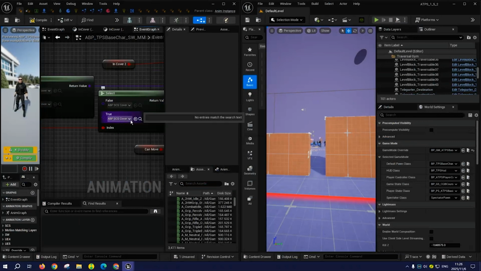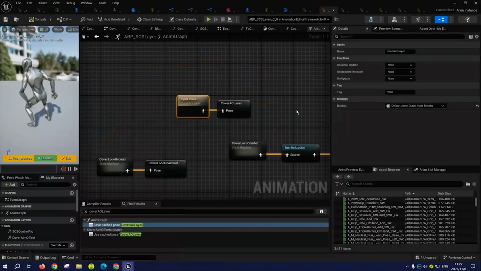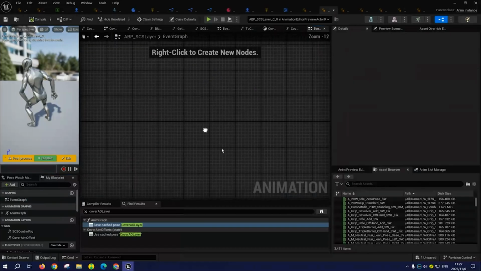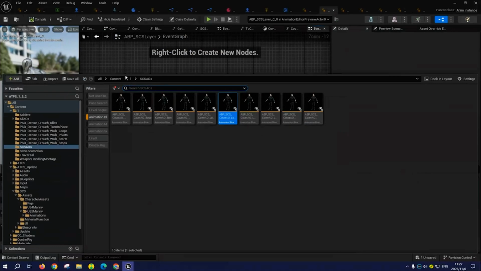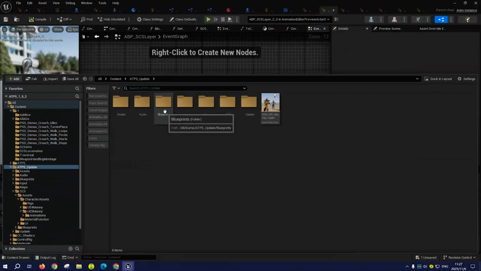And this one is low 1HWC. Oh, I think I should probably use this one. Let me quickly check the original SCS layer. Yeah. So back in event graph. Oh, sorry, no. Should be this one.